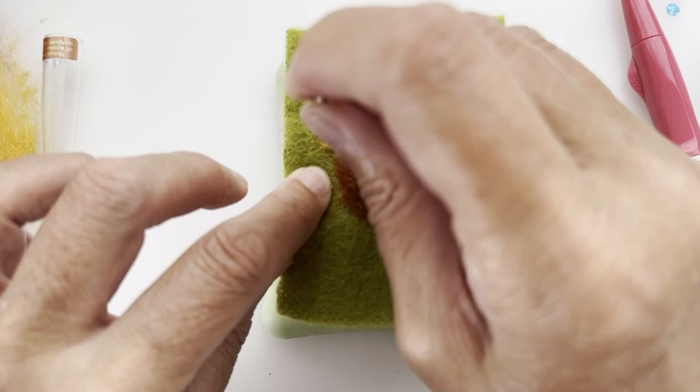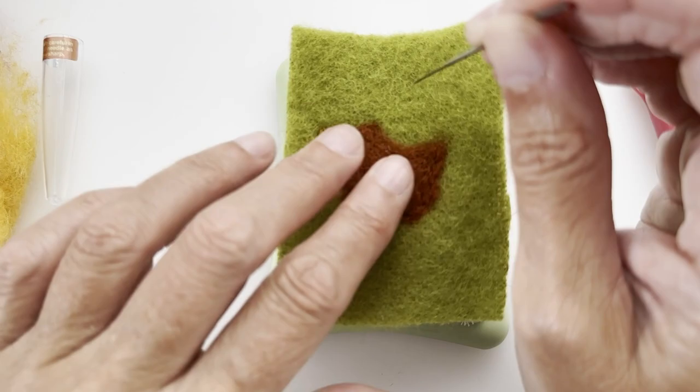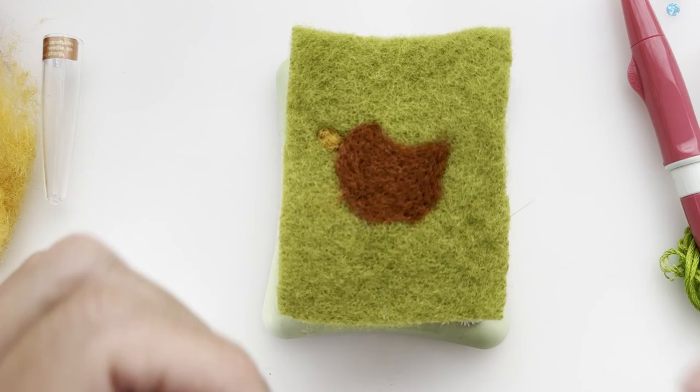So if you had a very small amount of each of these colors, you could make a fair few of these cards. I know I'm cutting it short for Easter, but it could be just a spring card or a birthday card even. Just making sure that that's okay. Yeah, that's fine. Okay, so we have a chicken with a beak.